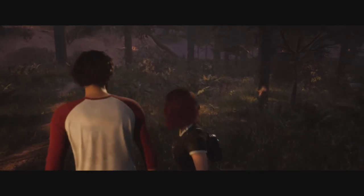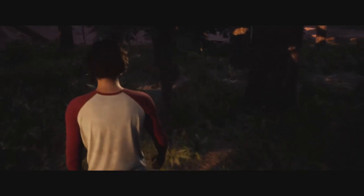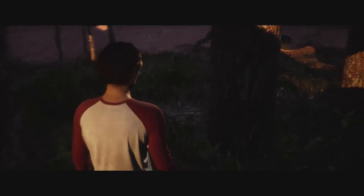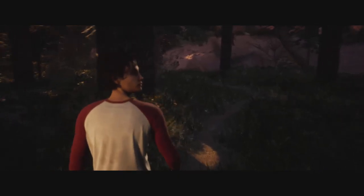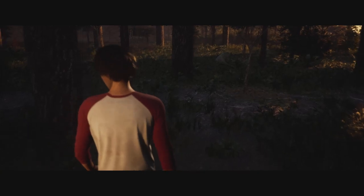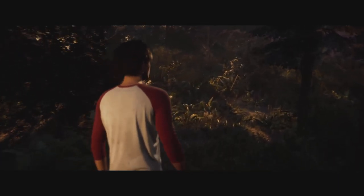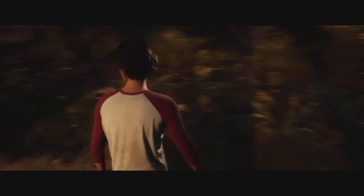Okay. I want to cut through this greenery right here. It seems dense. It seems like there could be an item hidden in it. And I definitely didn't check it out. There's like an interesting motion blur on items in this game. Okay. I don't think there's anything. We'll move on. Oh, I'm in the corner, aren't I?